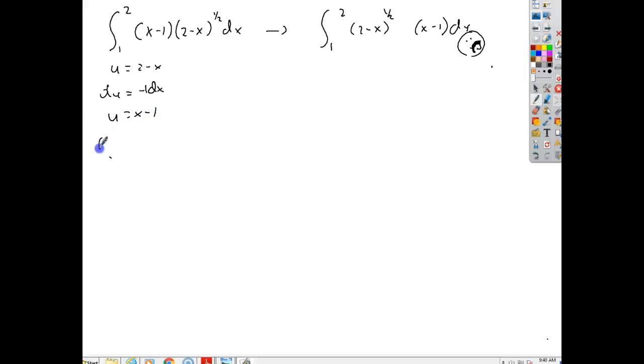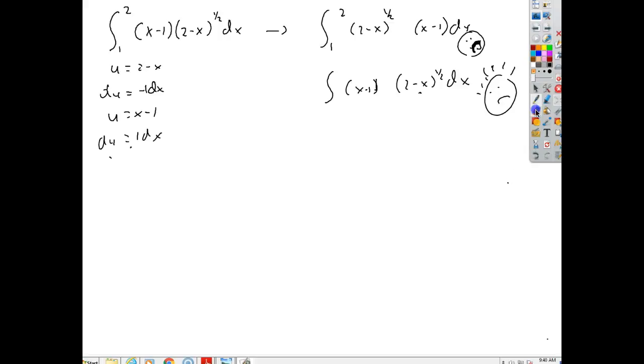So I try u equals x minus 1, I get du equals 1 dx. Isn't that great? So then I set this up over here, and I've got x minus 1, and then I've got 2 minus x to the 1/2 dx. Anyway, make this look like this. That's even worse. So then I start to struggle, and then hopefully this very moment will occur to you. Because this is doable. It was doable after the first little bit.